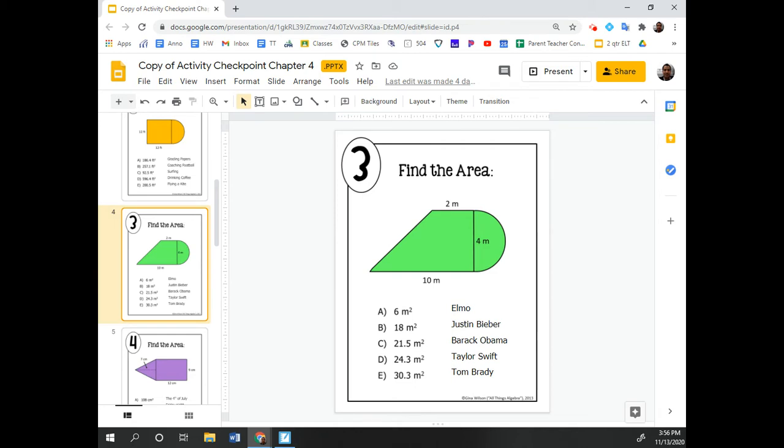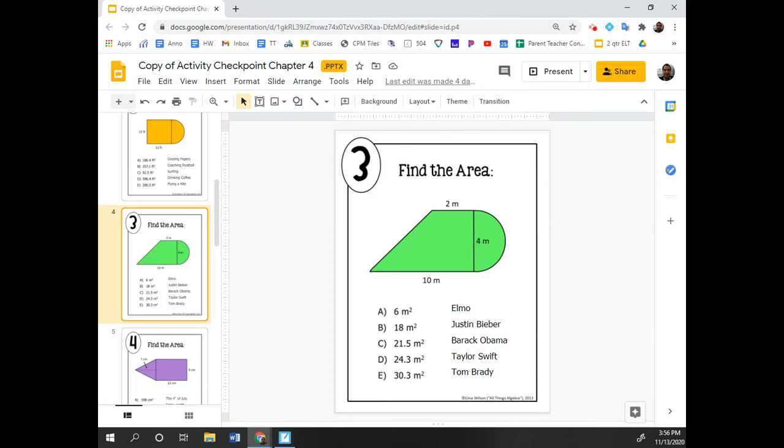Now, you are going to fill out the activity, but you're going to show me a picture. You're going to take a picture of your work. You should be doing your work on a separate piece of paper. You also need a calculator for today's activity because I do want you to be as exact as possible. Okay, so please have a calculator. If you need to get one, pause the video, get one, and then unpause it when you're ready to go.